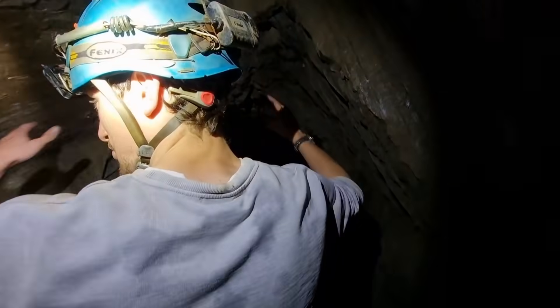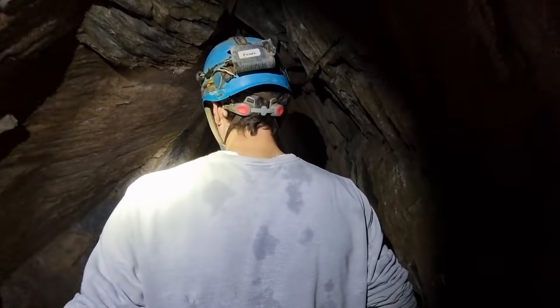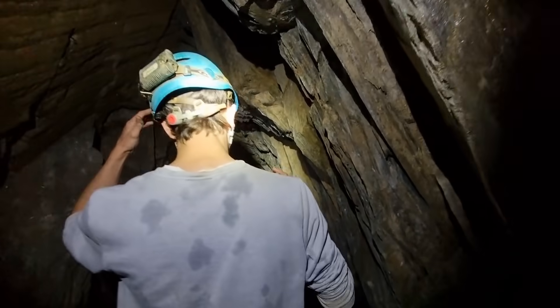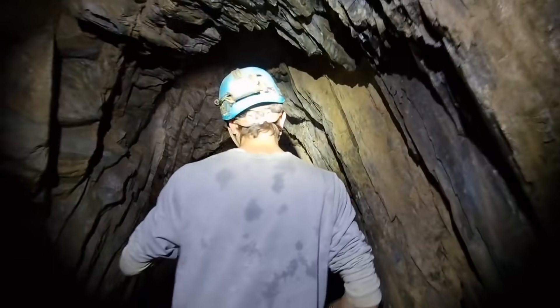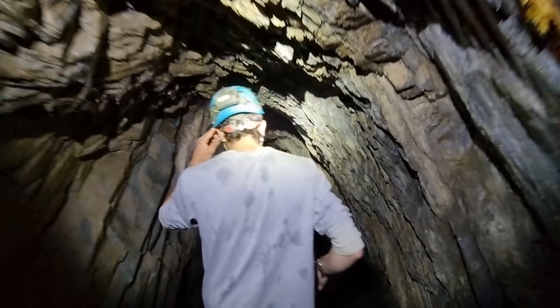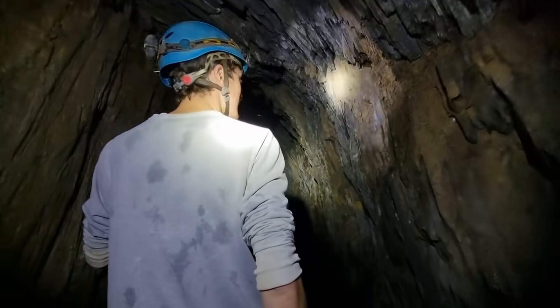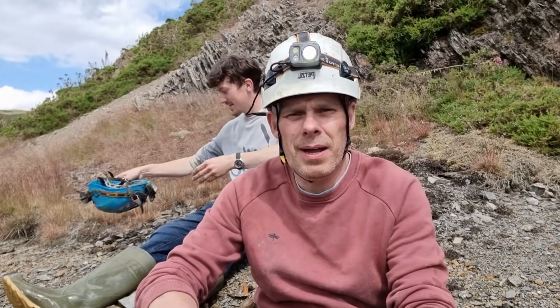I think they've enlarged this level — the original level back there is really small, but they made this section bigger, staked the floor out, made it a bit wider from the original back edge of the floor. Shame we only had wellies on — we couldn't go further. That was a really good mine. I enjoyed that very much. It's frustrating, especially as we got all filthy scrambling through there to find the water too deep.